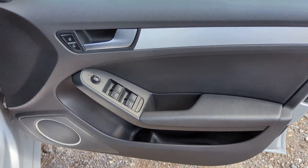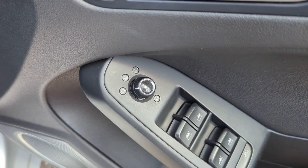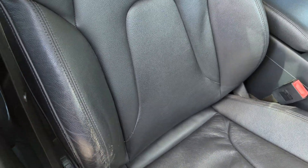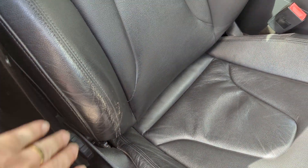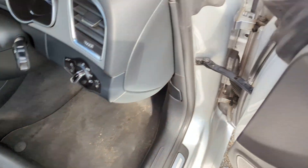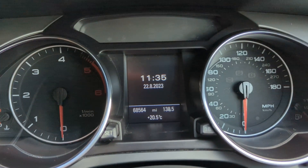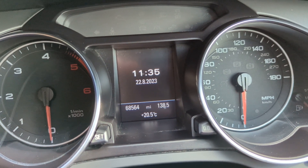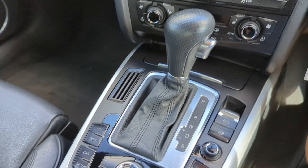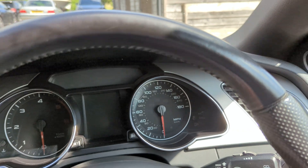We've got the driver's one — obviously we've got four electric windows. Heated electric mirrors which can fold. Driver's seat has some very very minor wear on this bolster, otherwise pretty much immaculate. You can see it's done just over 68,500 miles. In here it's incredibly clean. The car's never been smoked in, I can just tell that.